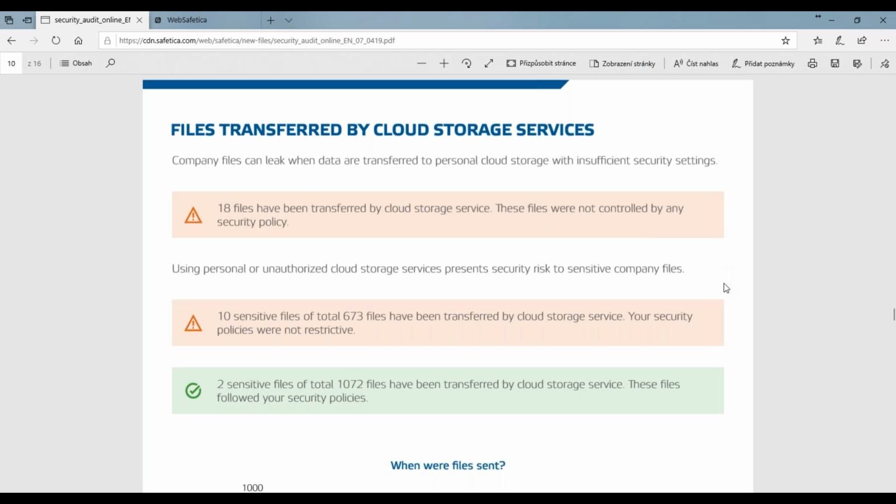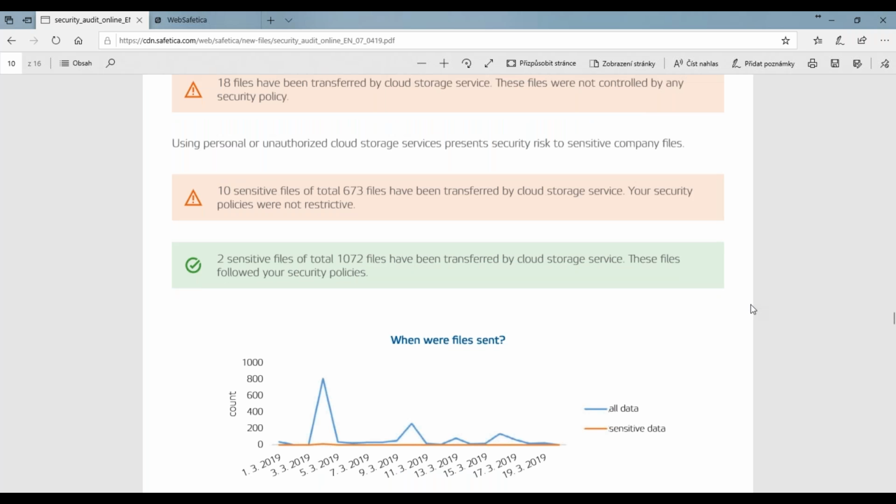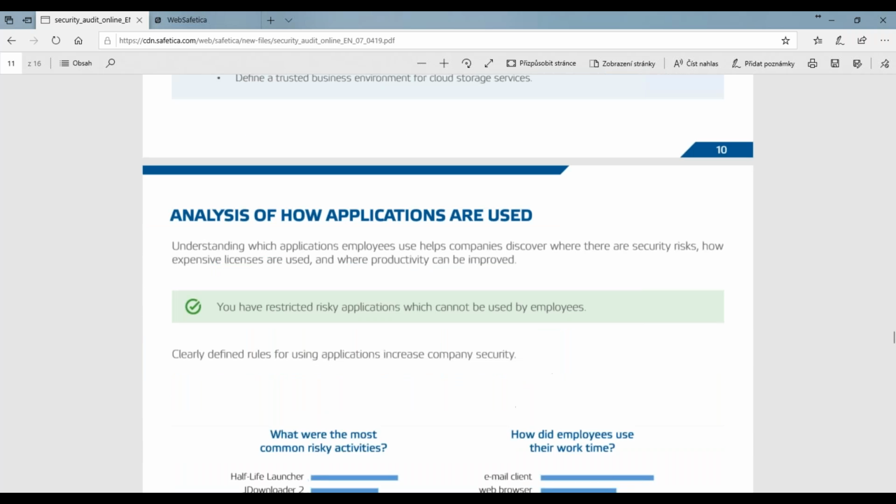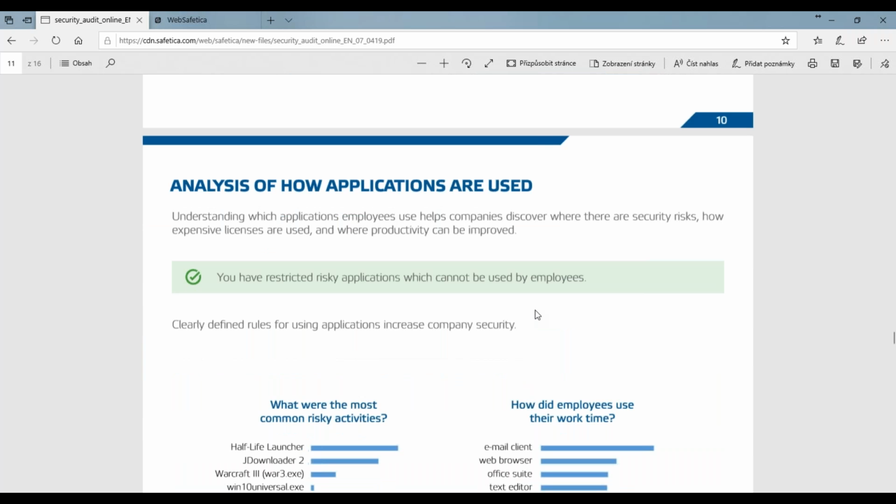It's one of the major areas where data leaks happen, because people are not educated enough to share data in a secure way, which is definitely not a public cloud storage or web service.